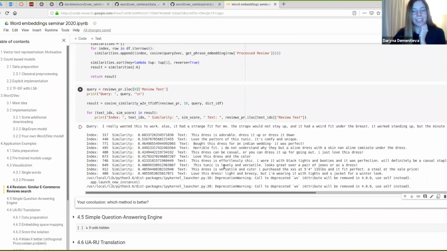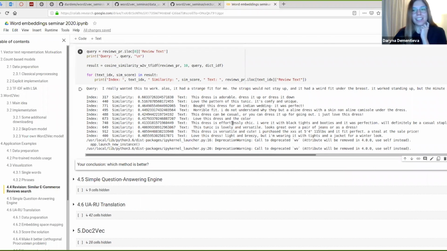But of course there are more advanced approaches to calculate the vectors for the phrases, and it is called word2vec. I'm not sure if we will have time to talk about this today, but the idea is to train again some model based on the documents, not on the words, but on the documents as well. And maybe that will help to be more successful in the task of such retrieval.